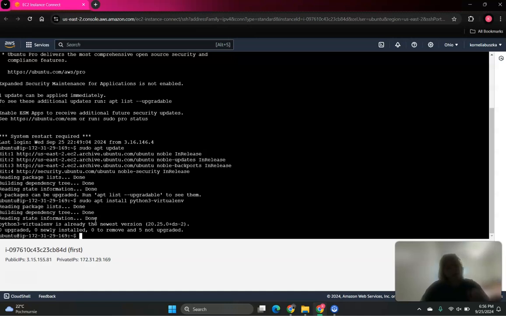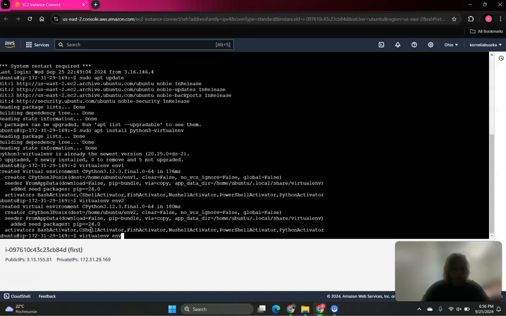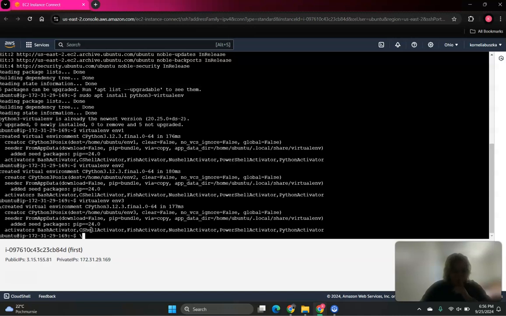Right now we can create three environments, env1, and create virtual environments, virtual environment 2 and 3. Right now we can activate our virtual environment.